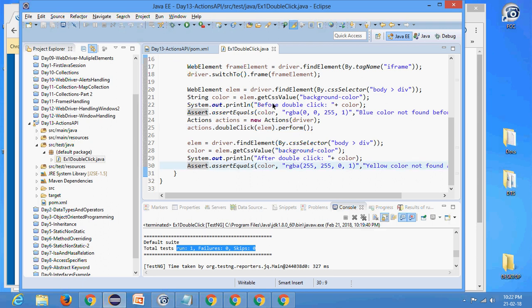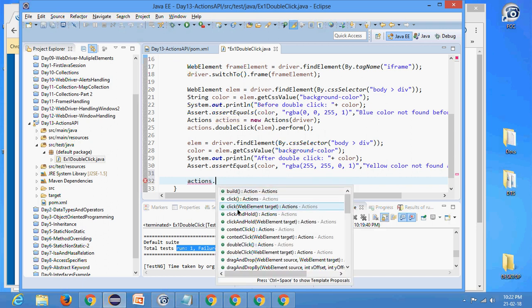From the Actions API, today we learned how to perform double click, as well as one more extra thing, that is how to read the CSS values of a particular HTML element. So in the next session we will learn more details about the Actions API. You can actually do many things.